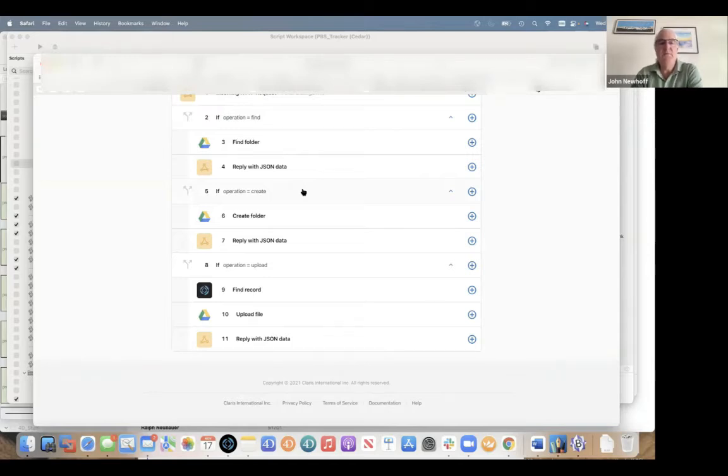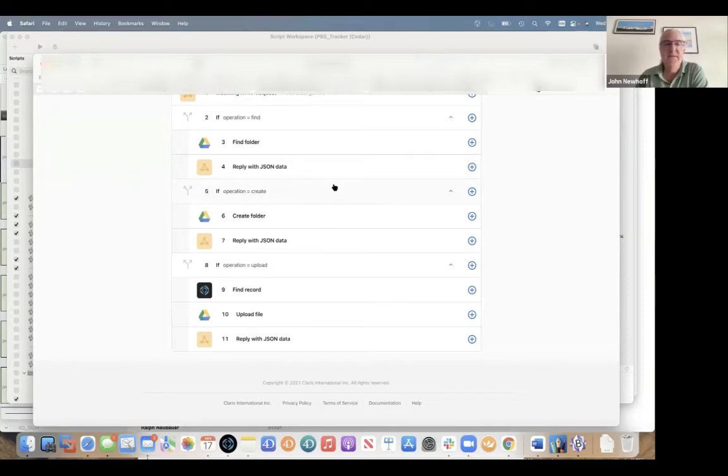One problem I did run into here is that it's not really a problem right here, but in other areas it will be. And that is that unlike FileMaker and the operating system, Google Docs, G Drive doesn't care if you have multiple copies of the same file name. So I could have 10 folders called NOV21 and G Drive would be perfectly happy. So if you're doing anything where you're hoping that you'll just be replacing something that's up at G Drive, that's not going to happen. You're going to have to manage that yourself. Check to see if it's there ahead of time, get rid of it if it is, and re-upload whatever it is.